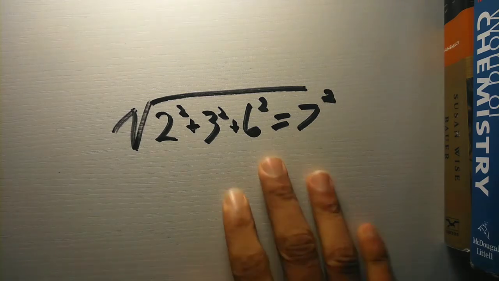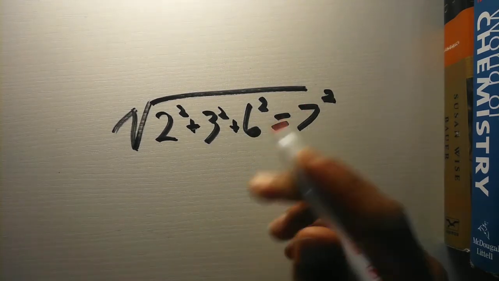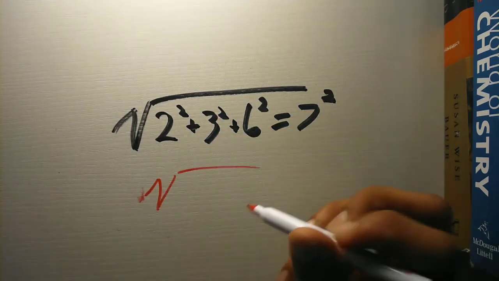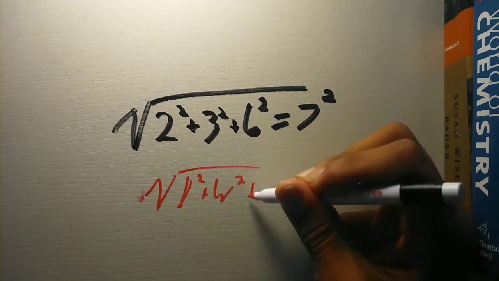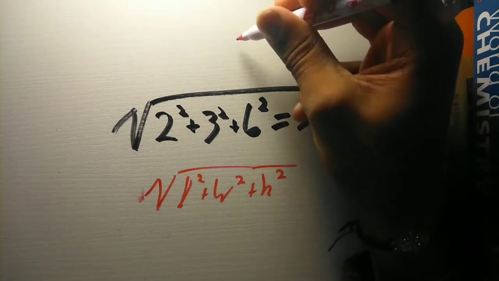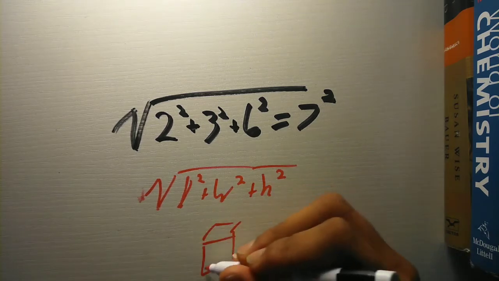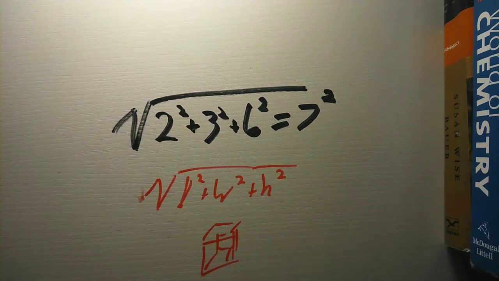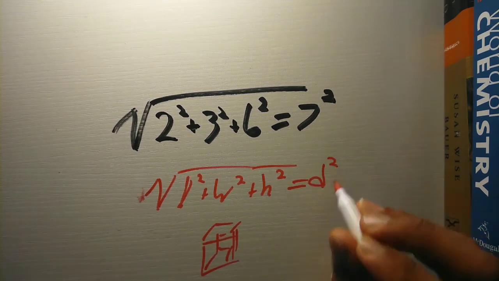And this is what it would look like in the three-dimensional formula. Let me write it out so it makes a little more sense to you guys. It'd be the length squared plus the width squared plus the height squared. Okay, that's what that would look like. And going back to our cube, I'm going to draw another bad cube. That is the dimensions for this right here, which is equal to d to the power of 2.